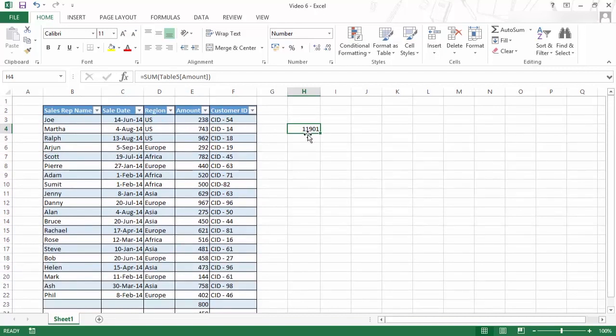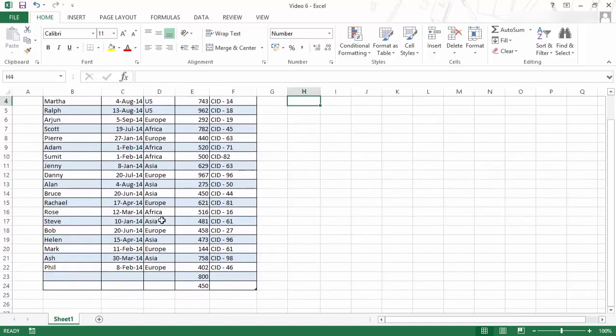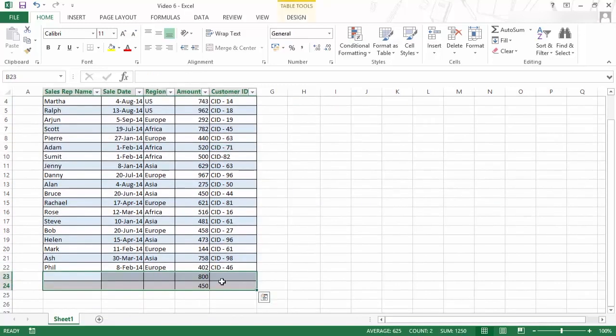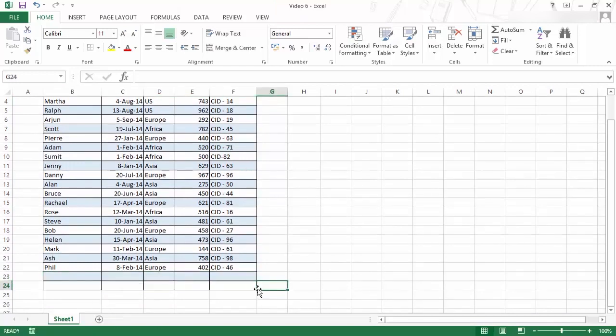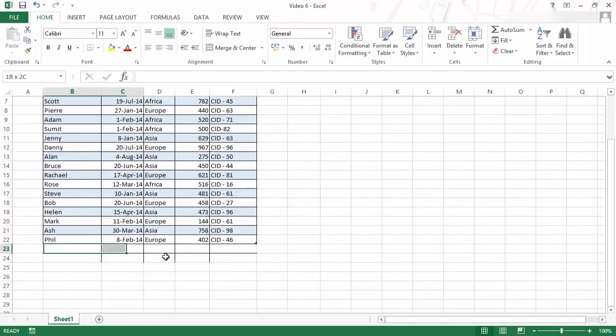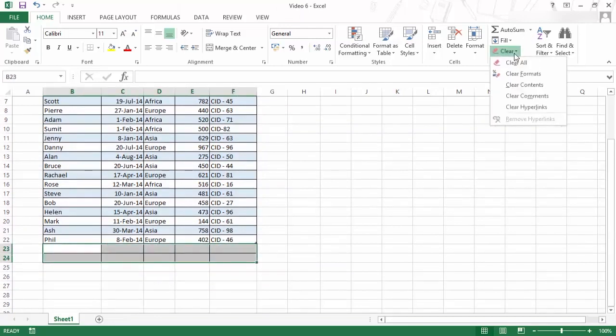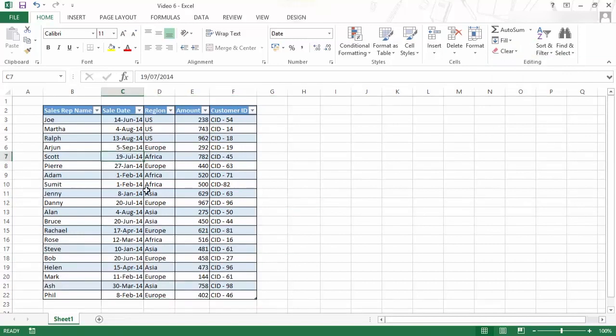Similarly, if you have created a chart using some data points, and if you add a data point using the Excel table, then the chart gets automatically updated. So this is a really powerful feature in Excel. Let me delete this and make it to the original thing. I can clear this formatting. I'm very finicky about formatting, so I can clear this by going to clear all. Now when you click on Excel table, you would see that something else also happens.